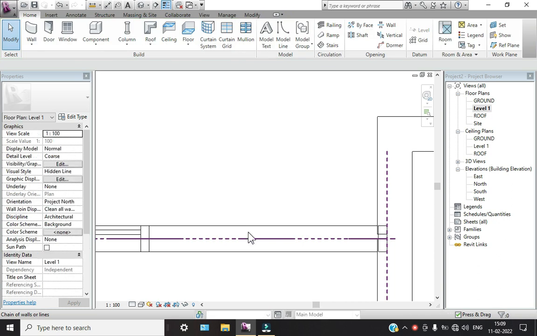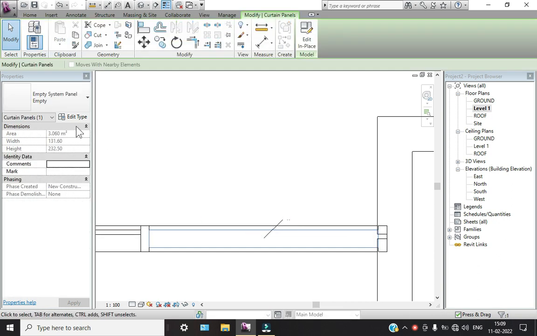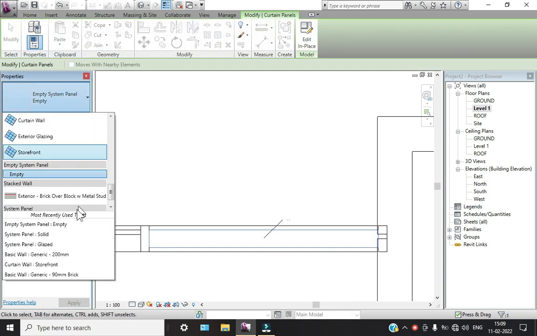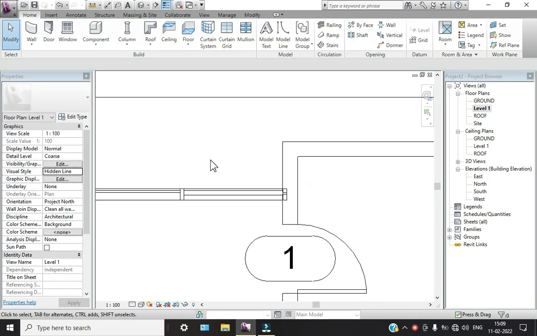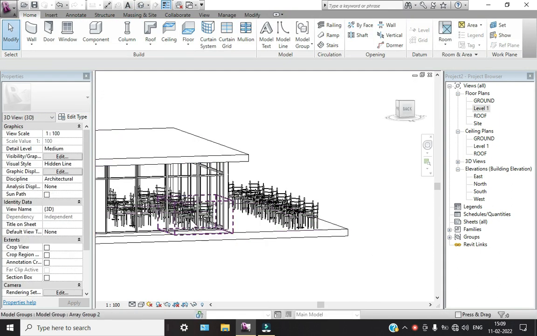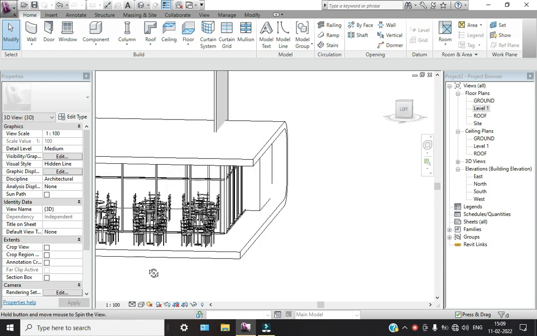So select your railing. Go to Edit Type, select this 900 mm pipe, and OK. So it is very simple as railing, right? We'll take an offset of 10 centimeters, right?